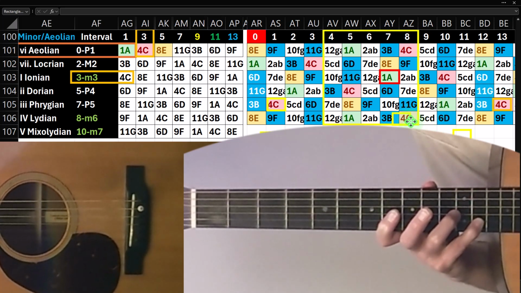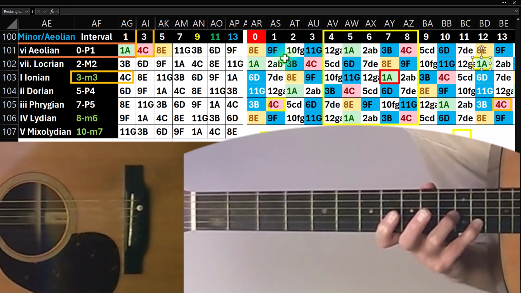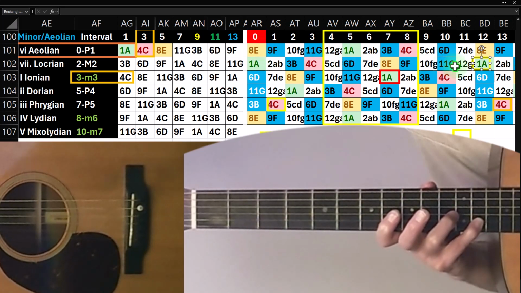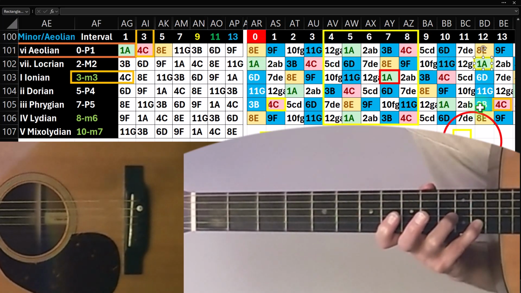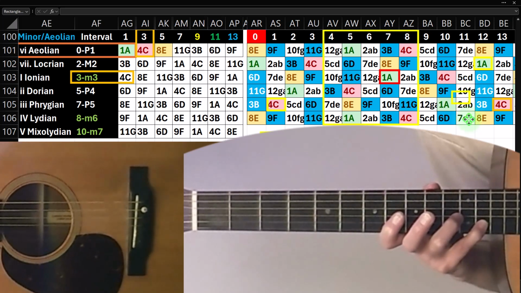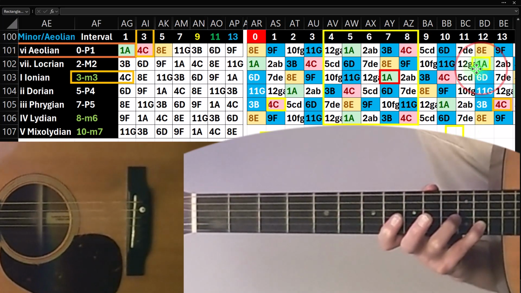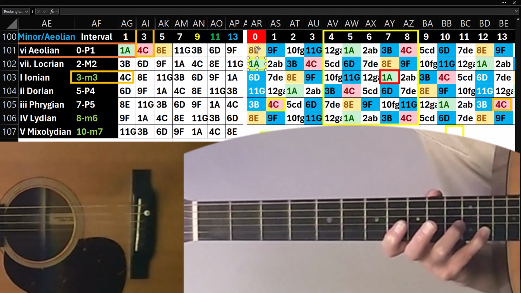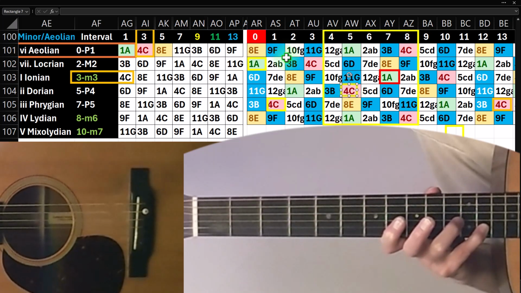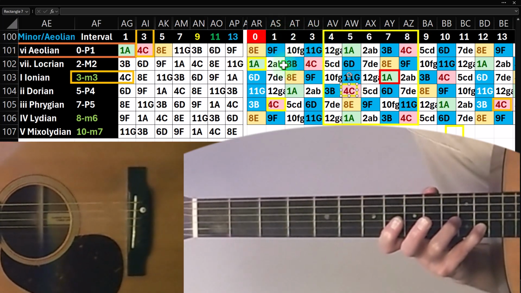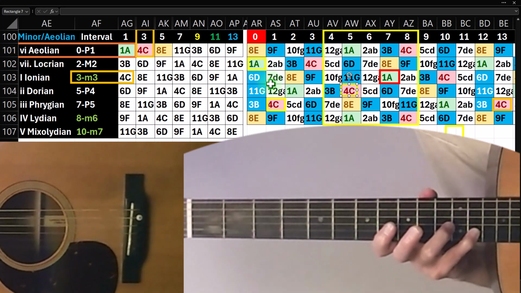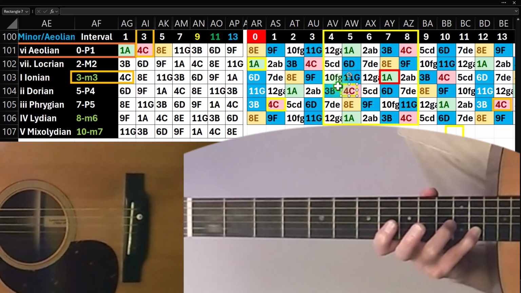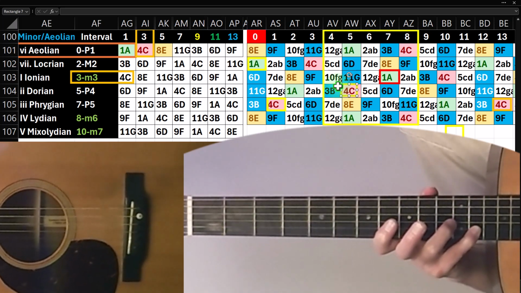But if I don't cross the fault line, which would happen on either the E or the A string, because I could still go down 2 strings from either of those and not cross the fault line, let's see if I can go from here and go there. Let's do this one. There it is here. So then it would only be 1, 2, 3, 4, 5. So the rule is if I go down 2 strings, the 3-note away minor third would be 5 frets forward, which would be a shorter distance if you didn't cross the fault line.